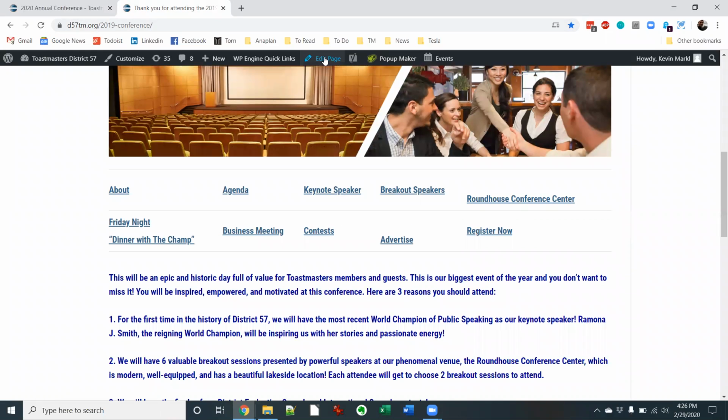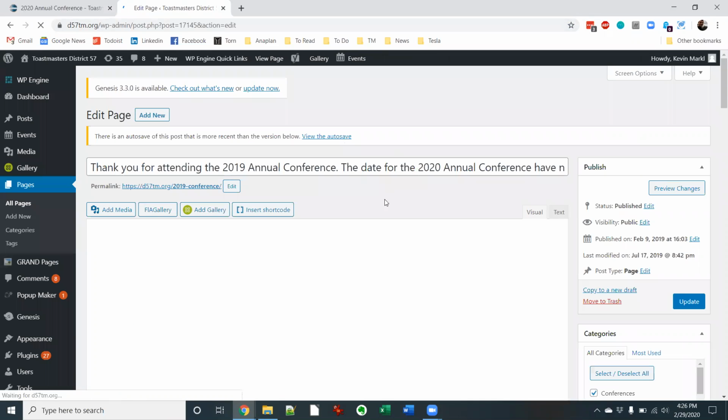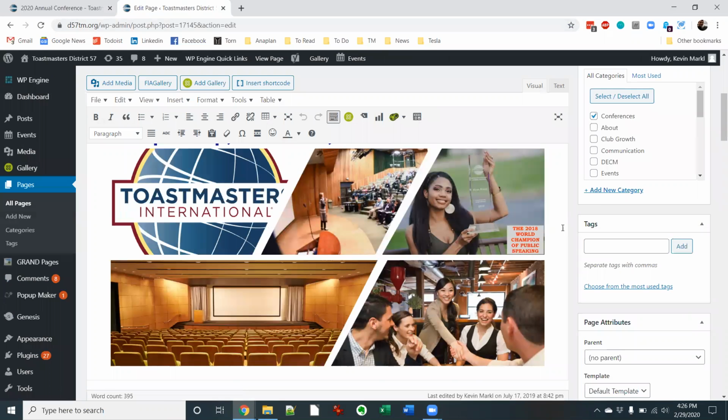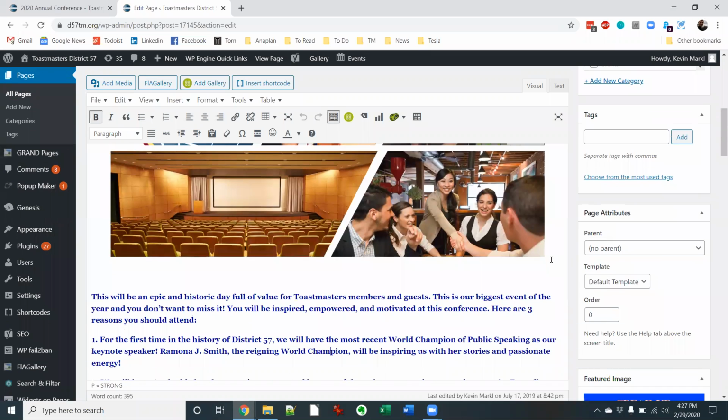I'm at the 2019 one, and I want to recreate this navigation bar. Here's what I'm going to do. Simple. I'm going to edit page. All right, and it's going to load. I'm going to go into this section right here.